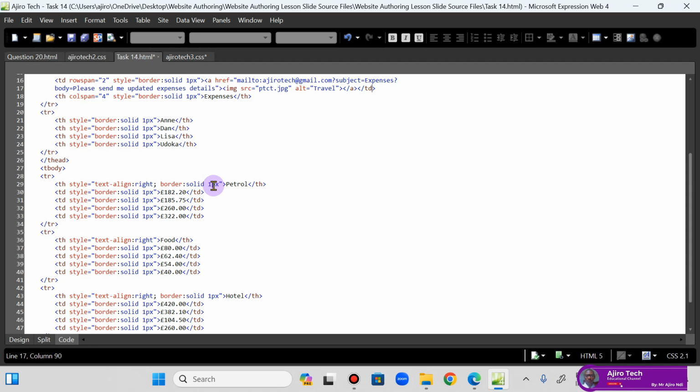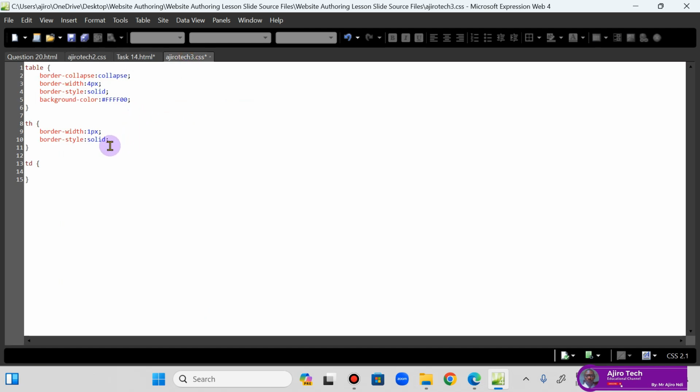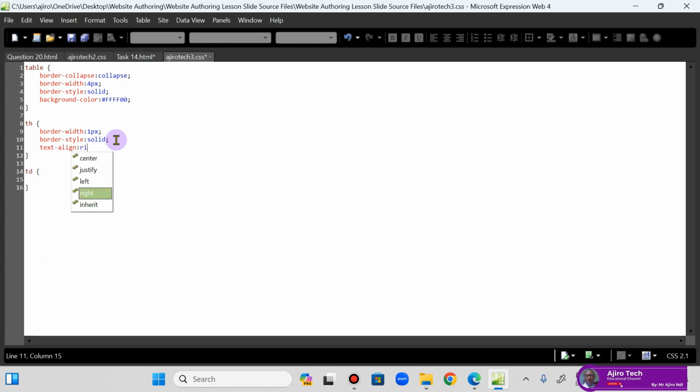So I noticed that, I want to see this. TH is probably having something different, which is text align right for TH. Text align right.